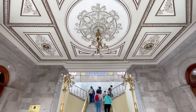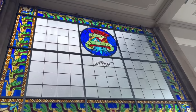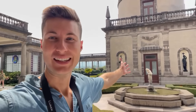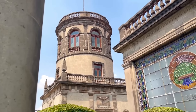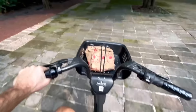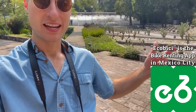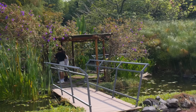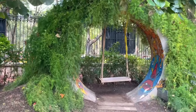Chapultepec Castle and Park is checking all my boxes as a place you should see and visit, which makes Mexico City an even cooler place to visit. Just when you think it couldn't get more gorgeous, it does — we're on the roof of Chapultepec Castle: a beautiful courtyard with a tower, a Mexican flag, columns, little gardens, and flowers. Another cool thing to do in Chapultepec Park is get bikes with Eco Bike and cruise around. We're checking out the botanical gardens — really pretty, lots of cacti, a cute little pond. A nice way to explore within 45 minutes and take some stress off our feet after walking a lot.